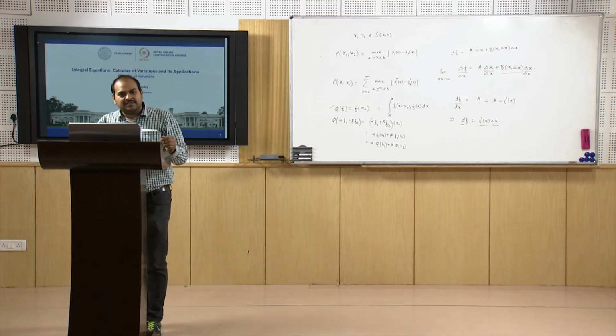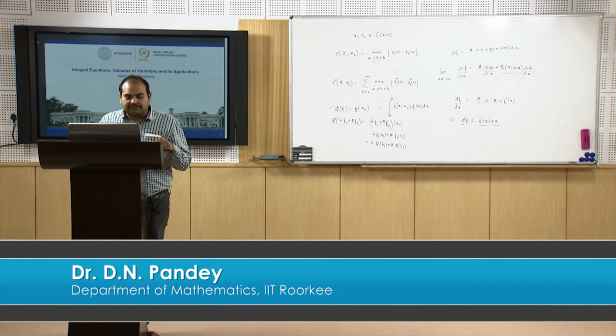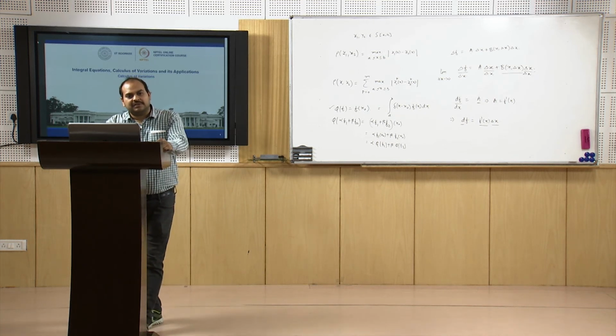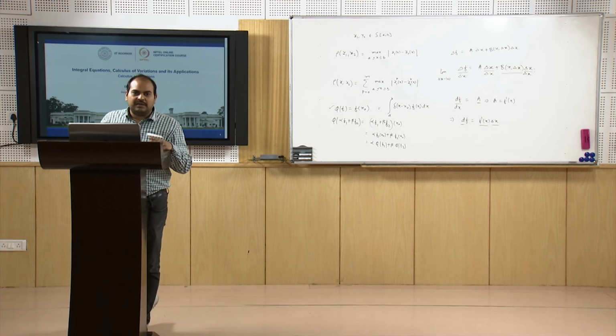So in the next class we will continue after this, and we will define what is the maximum and minimum value of a functional, and discuss the necessary condition for maximizing the functional, that is the Euler equation. So here we today wind up our lecture and we will discuss the necessary condition in the next class.